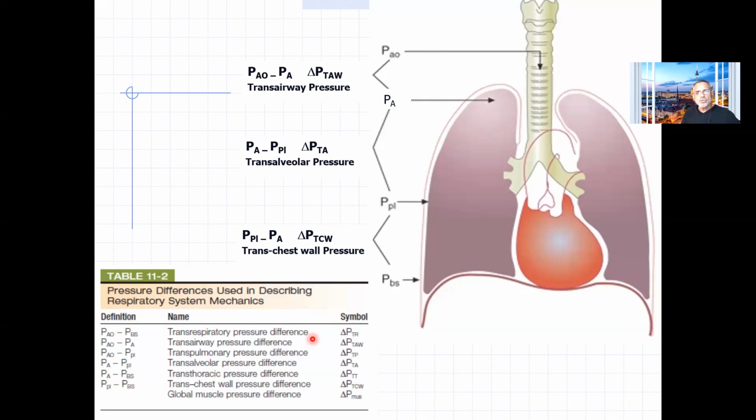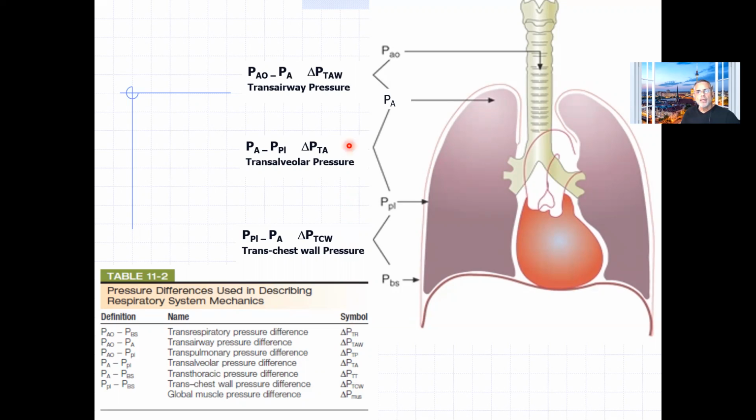Okay? And so now as we're looking at all of these, we can look at, well, what is the relationship between airway opening pressure and alveolar pressure? And so if we come down here and we look at the second entry, we can see that there is, under definition, a relationship between airway opening pressure and alveolar pressure, and we call that trans-airway pressure difference, or the trans-airway pressure. And we delineate that by a change in trans-airway, TAW subscript, pressure.